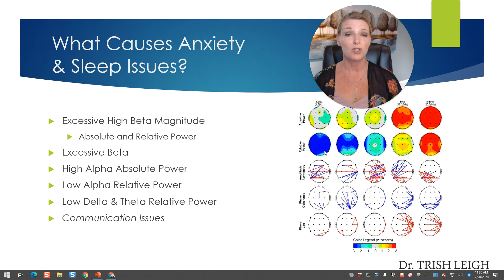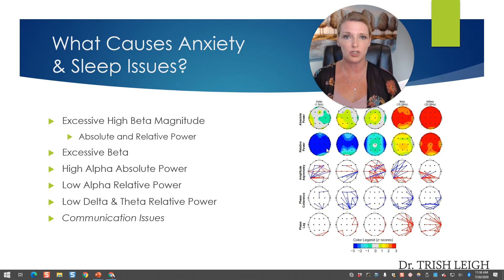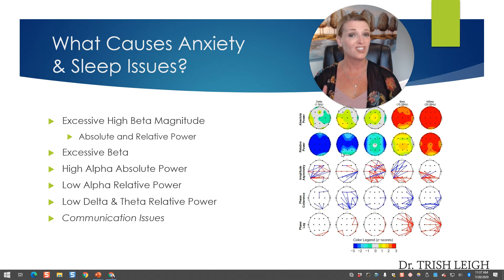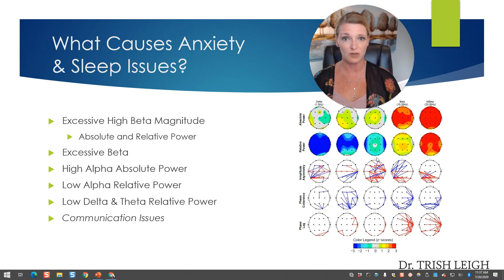Now I know what some of you are thinking — you're thinking, I fall asleep right away. You fall asleep right away because you're completely exhausted, because your brain is not making it through the sleep cycle every night. You're not getting restorative sleep. If your system is in adrenal fatigue, that's why you're passing out. But likely you're back up at 12 or 1 o'clock AM — the first time in the sleep cycle when your brain should shift into slower theta and delta modes, it wakes back up. It should take 15 to 20 minutes to fall asleep if your brain is healthy.